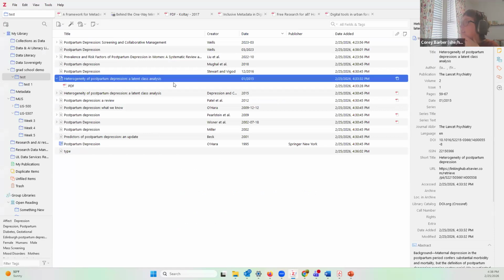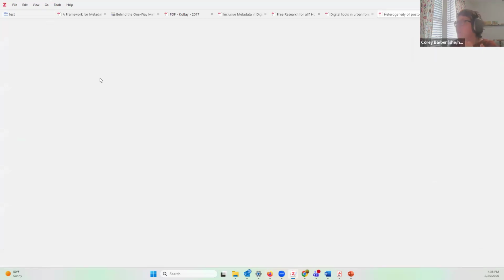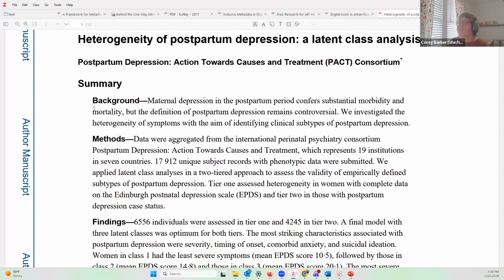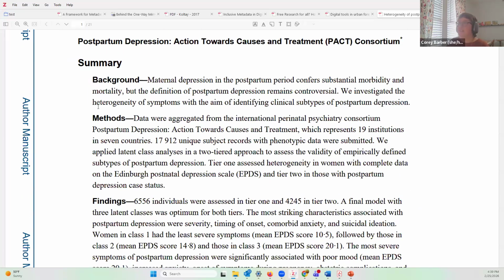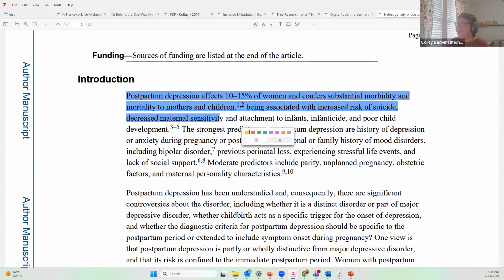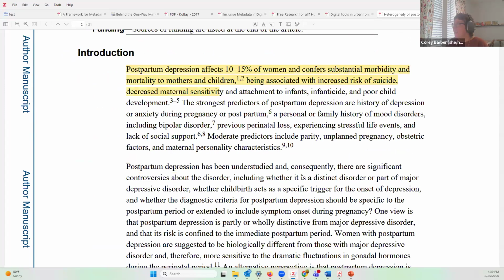Usually if they have an attachment, that means there's a PDF attached to it. So it just opens up as another page of my Zotero library. I have a few things open already, but I can see it here at the top. This is where I can go in and notate as I'm reading. If I want to highlight something, I can highlight it. If I want to underline it, you can underline in different colors, do all kinds of different things.